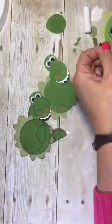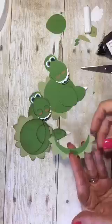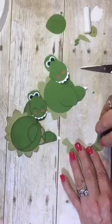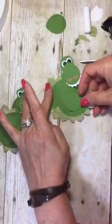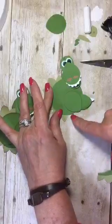Whoop. Like that. Isn't that cool? And then what I did for my tail here was I put snail on the back and where it attaches to his body. Back over here. And you can kind of play, I kept going back and forth. It depends on how far your space is down here.